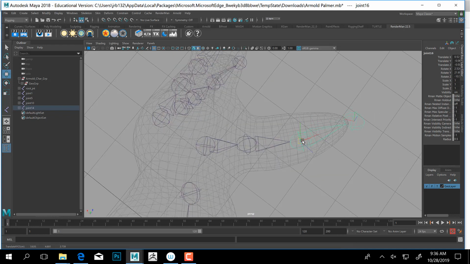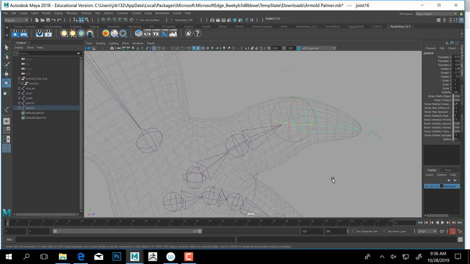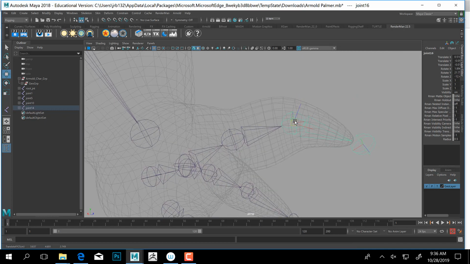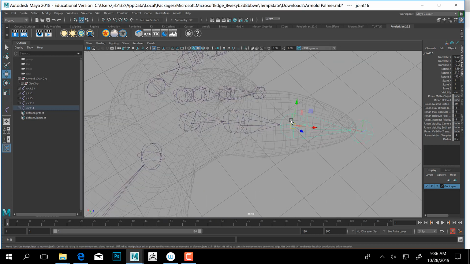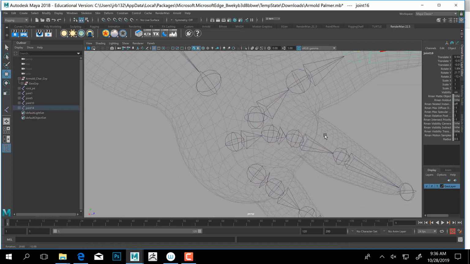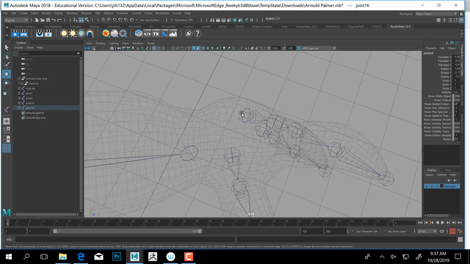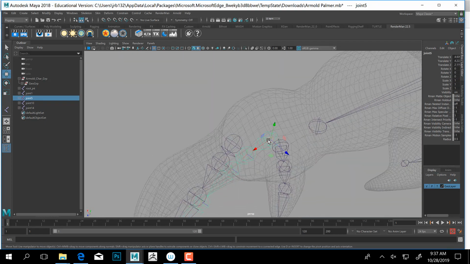In your modeling, you guys remember how I was telling you guys you should be doing like at least 3 edge loops, one above, one below, and one at each one of the joints? That will help you visually place your joints if you look at your meshes. Now he's got a lot of topology, so it's a little bit harder to tell, but that's one nice thing about retopoing with that in mind. Okay, null joint, right here, dead center of the hand.